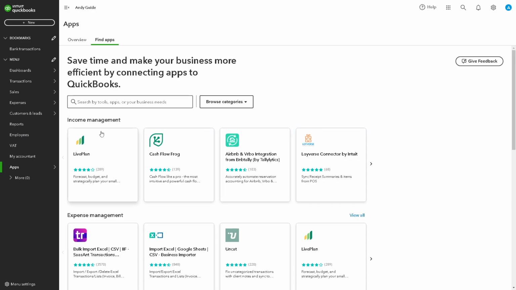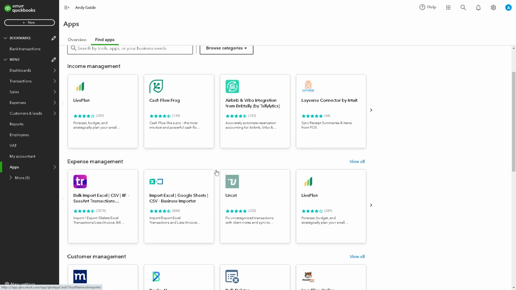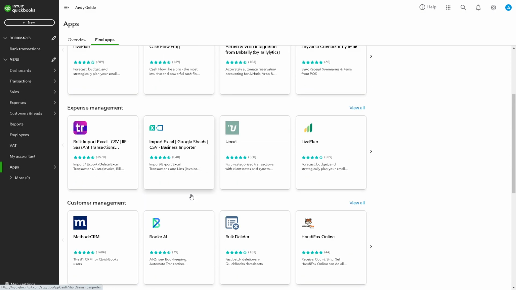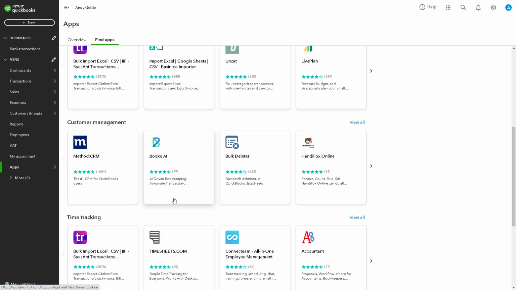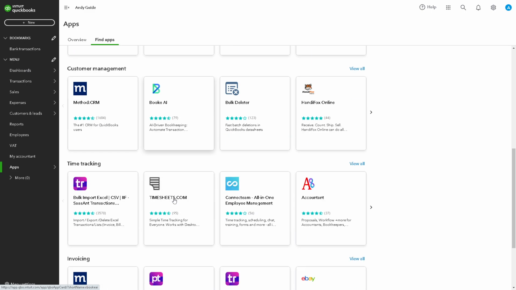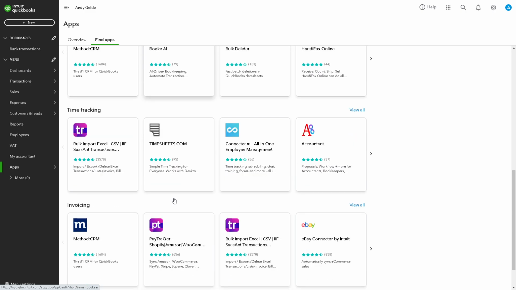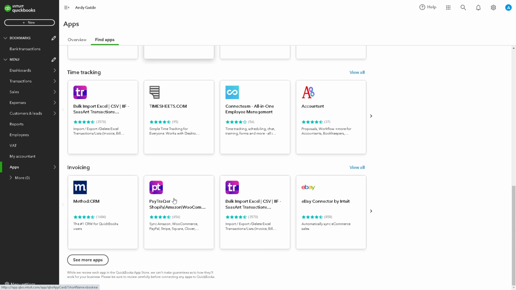Okay, so once you are here, importing journal entries into QuickBooks can be useful for a lot of reasons. Number one, if you are dealing with a large number of journal entries to input, manually entering each one can be time consuming, right? Importing them allows you to save time and effort by entering multiple entries at once. Because manual data entry is prone to errors, such as typos or transposed numbers, importing journal entries reduces the risk of errors by directly transferring data from another source, such as a spreadsheet or another accounting system.